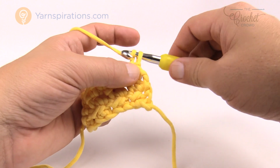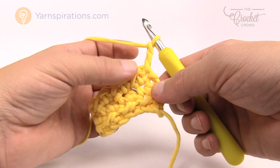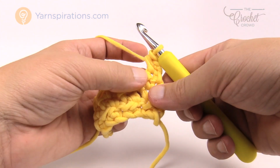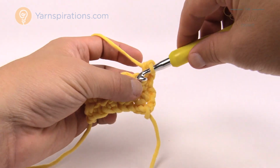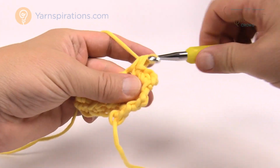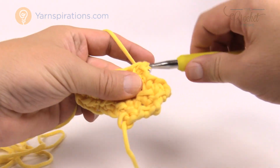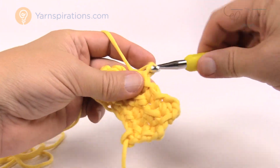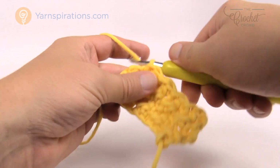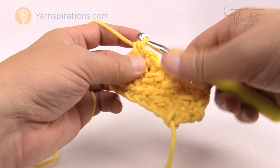And so row number 2, if you look at it, was chain 2, and it's just easy for me to remember this because the last stitch underneath was a slip stitch, so I know that this one here has to be a half double crochet. So we chain 2, half double crocheted in the first one because the chain 2 does not count as anything, and now we're gonna work our way across. So the next one's a slip and a half and a slip and a half, a slip and a half, a slip, and the last stitch has to be a double crochet, or sorry, half double, because we started off with a half right in the very beginning.